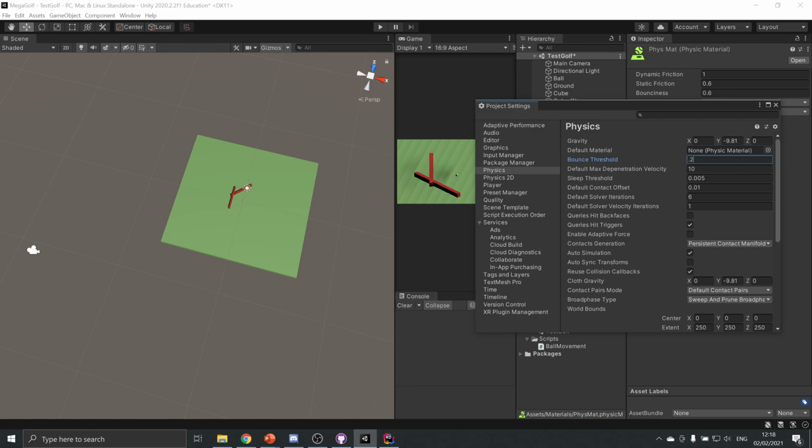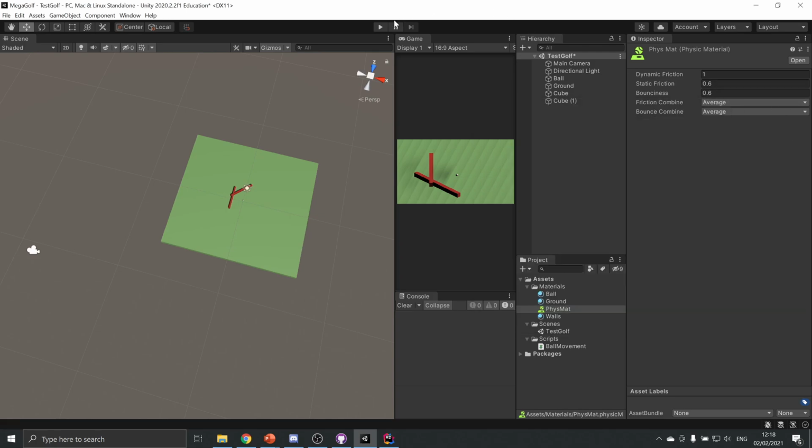So I'm going to set that to 0.2, and that's going to give us nicer things bouncing off a wall. If we don't do that, sometimes things will stick to a wall a bit. I really need to change that min speed, it's very annoying. And maybe I'll make that dynamic friction 5.